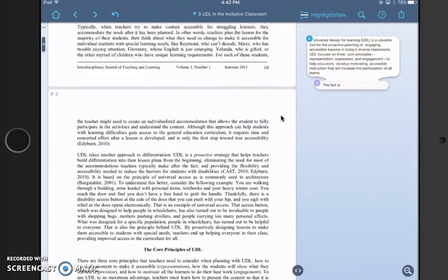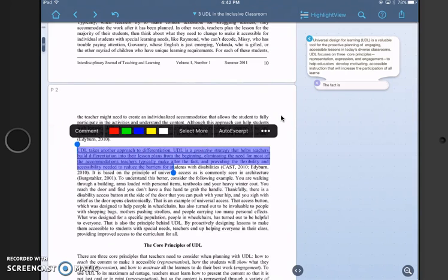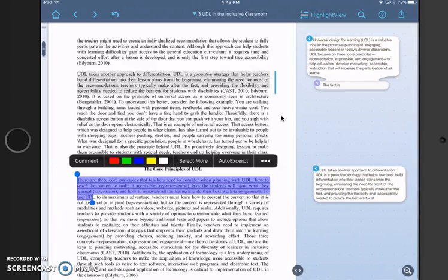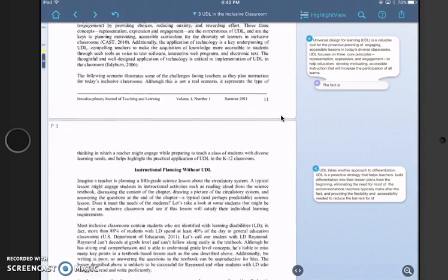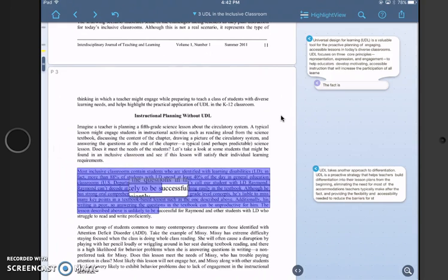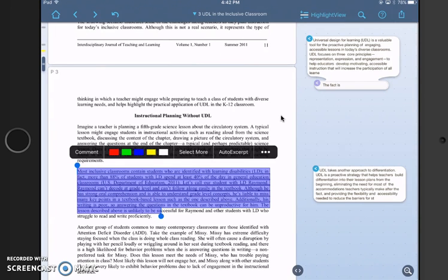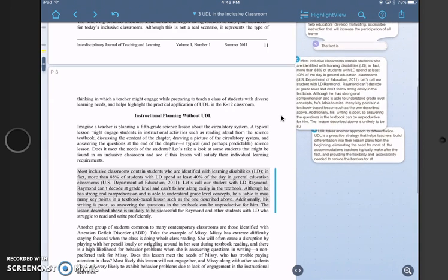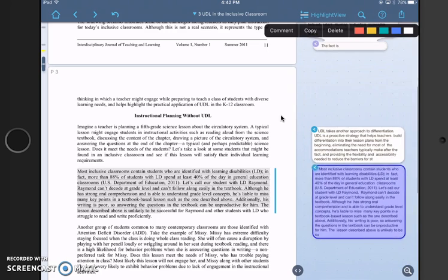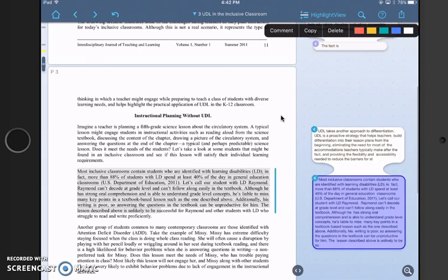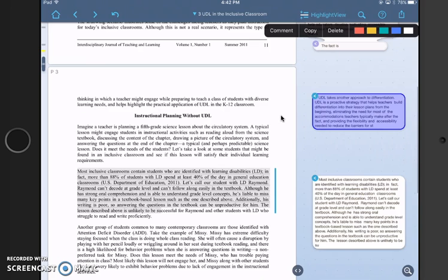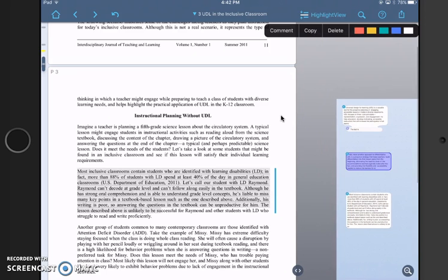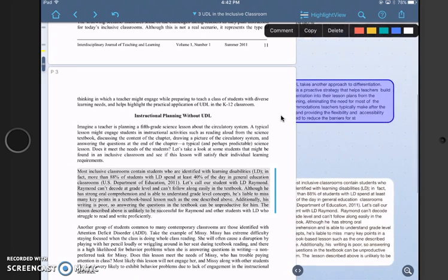I can go through my document here, highlight something else, and drag it off to the side. Or if I just want to highlight stuff, I can do that. I'm just going to go through this document here, and I can even do something called an auto excerpt, which will automatically put it off to the side right here. And then I can move it, and I can group it together with another item. If I wanted to keep things together, I can drag it apart. It's totally up to you how you do that. You can see all of your comments by simply pinching in and pinching out.